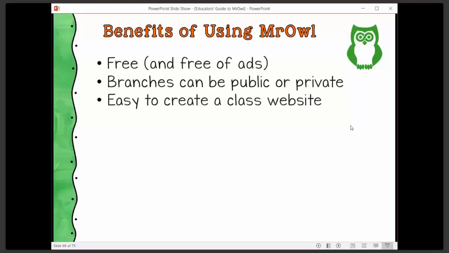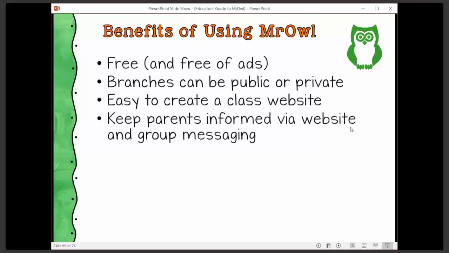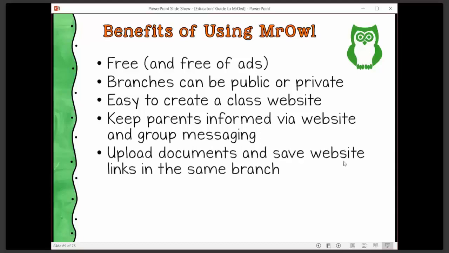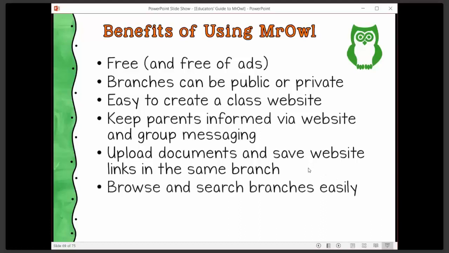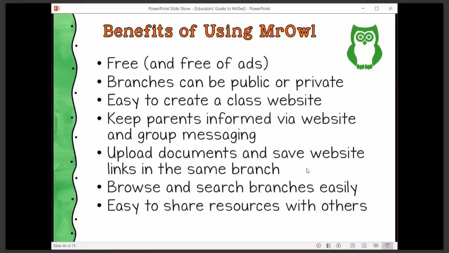Easy to create a class website, very flexible. You just add branches and keep modifying it. You can keep parents informed via your website and the group messaging features. Upload documents and save website links in the same branch. I think that's really awesome. And then you can browse and search branches really easily. And it's really easy to share resources with others, using sharing on social media and so on.